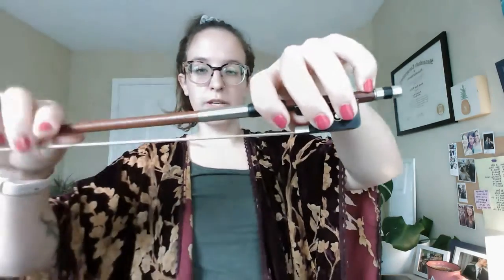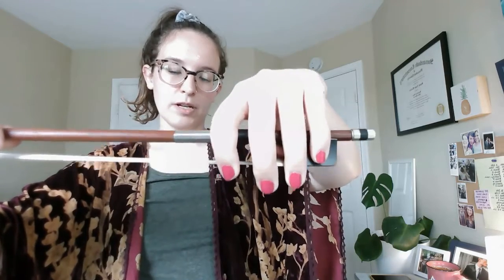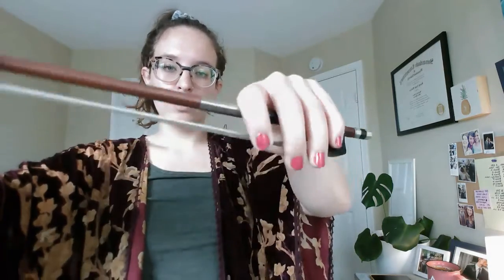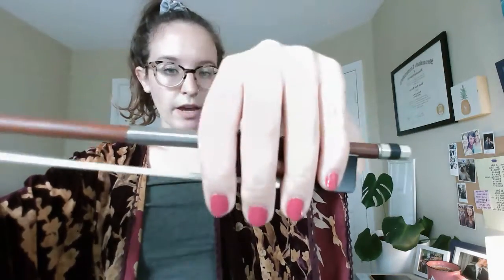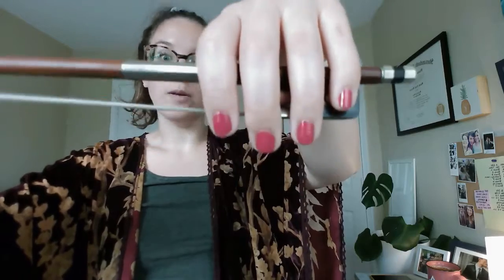For cellos and basses, right, we have a little bit of a different bow hold. The fingers come down a little bit more. The pinky will hang forward. Sometimes we like to put it on the eye. That's kind of where I like to land when I'm on a cello bow or a bass bow. Still have a bumpy thumb, right? And you can still feel that bumpy thumb. Your fingers might touch the hair of the bow, and that's okay. So that's our cello bow hold and bass bow hold.